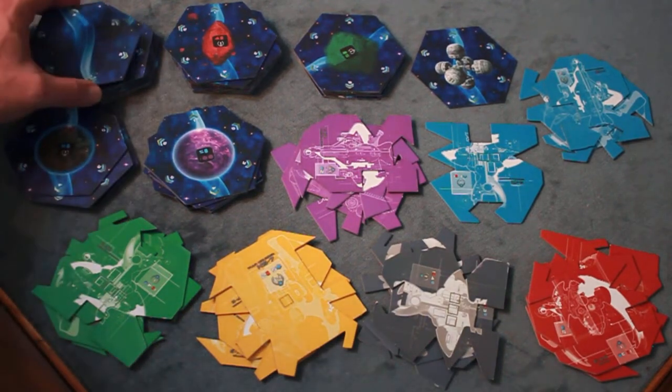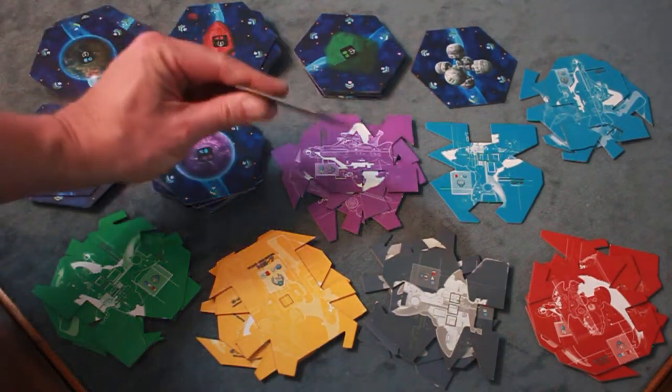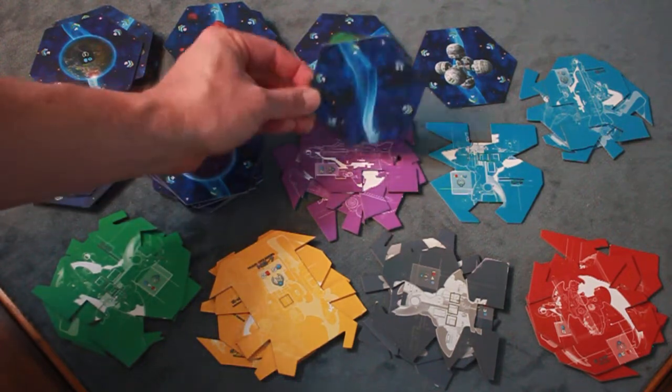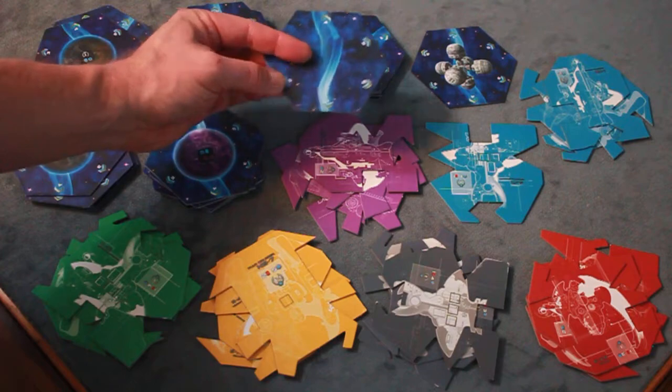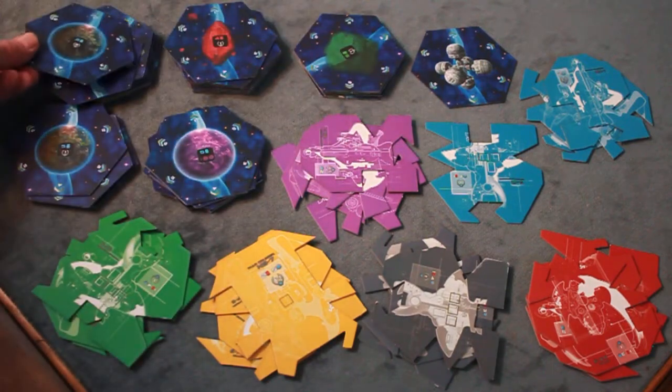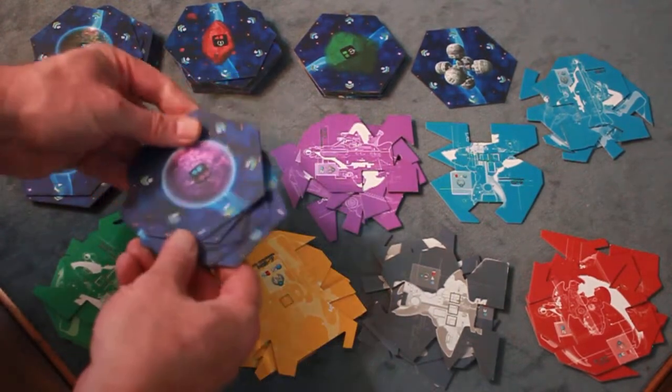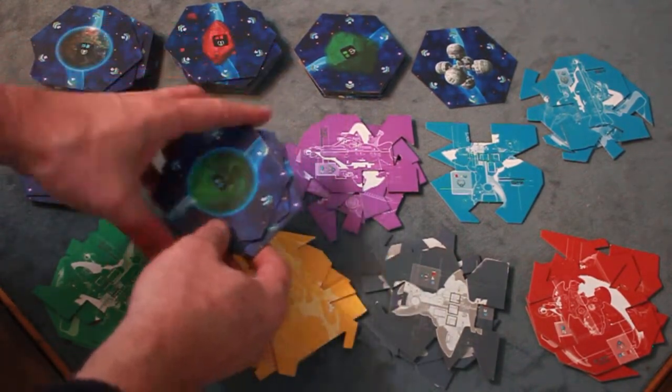And the hexes are well done. They're pretty big, kind of normal thickness, kind of nice, kind of smooth feel to them. And these are the 6 homeworlds for each of the different players.